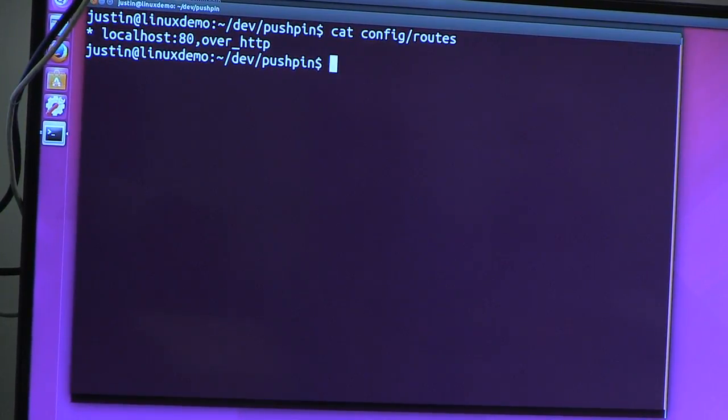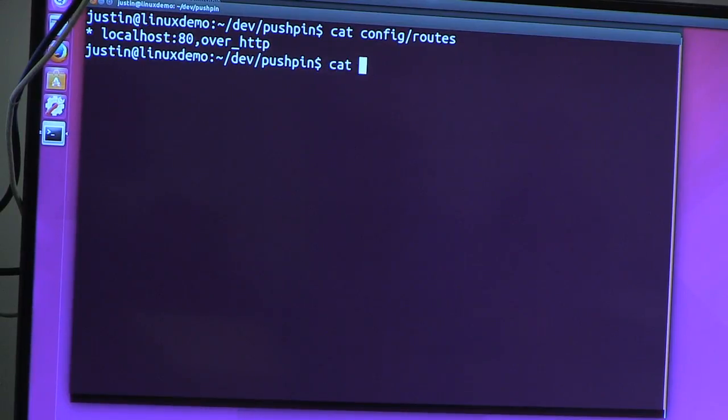So here's the configuration for Pushpin. It's super simple. The asterisk means any input. So we're just saying everything that comes to Pushpin port 7999, whether it's an HTTP request or a WebSocket, forward it to port 80 on the local machine. The over HTTP flag means to convert WebSockets into HTTP requests, which is another kind of fancy thing you can do with this. I'm going to talk about that later, but this is the basic routing setup.